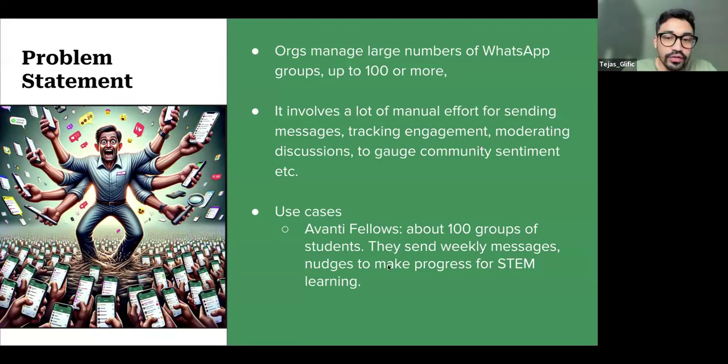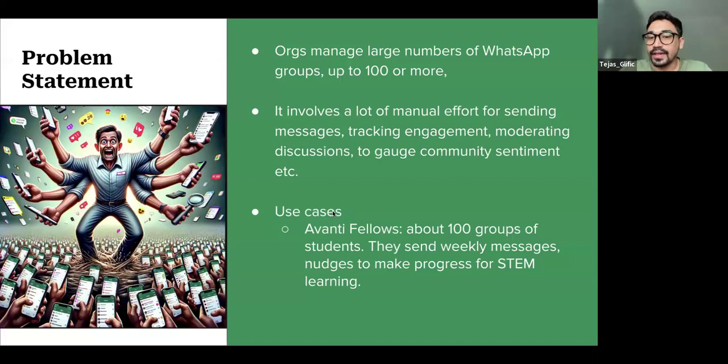We started off with Avanti Fellows as one of the use cases. They manage about 100 to 200 groups of students. They send them weekly messages and nudges to progress in STEM learning, so mathematics, science, or physics. They send learning activities to the students in the groups. The students are expected to do the activity and send a photo of it to the group.